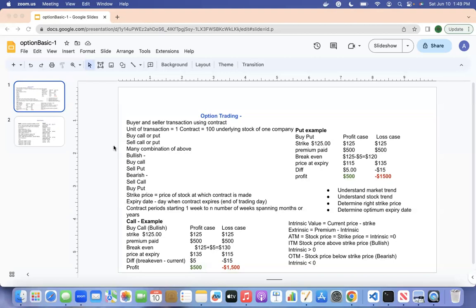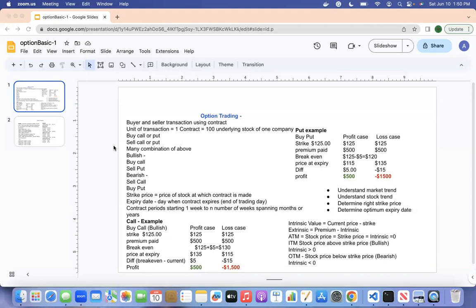So what happened in this case? Let's look at it, right? You have paid already $500, or $5 each stock, as a premium, and you are also getting a right of buying an Apple stock at $125. So $125, plus the $5 you paid for premium. So actually, the cost of your purchasing 100 stocks of Apple, if you really purchase, is going to be 125 plus 5, so $130. So that is your break even.